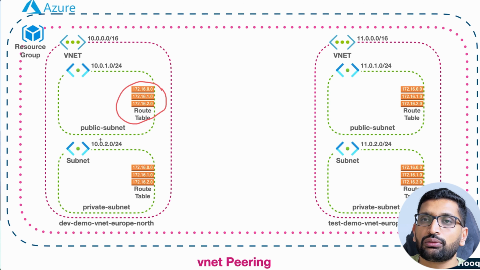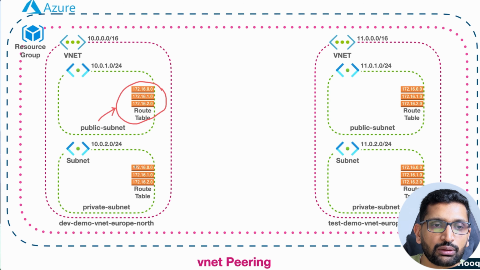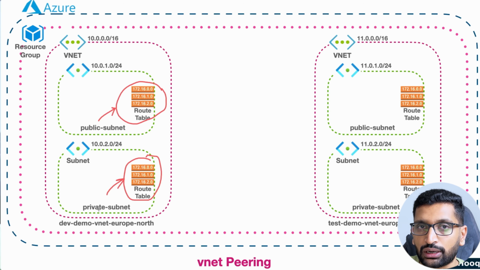So here for the public subnet, we are just going to create a public route table. Here I have not kept the name because the space was really limited. So this is going to be our public route table, but this particular route table denotes a private route table over here for the private subnet. So we need to create 4 route tables, 2 for public subnets and 2 for private subnets, both in our test demo VNet as well as in our dev demo VNet.